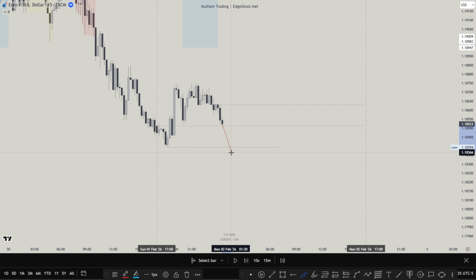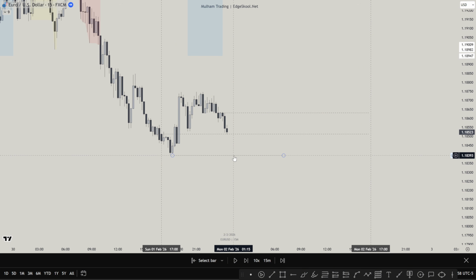If it fails to displace below, now make sure to watch the video until the end because I'll go over the tips and I'll be using some of these. They come from experience when it comes to identifying which high or low is valid, which one is high probability. Now we take this low with weakness and then with confirmation, I'll be looking to buy, for example. So let's wait, and I would always love to enter on London. So at 2 a.m., I'd be looking to enter for longs.